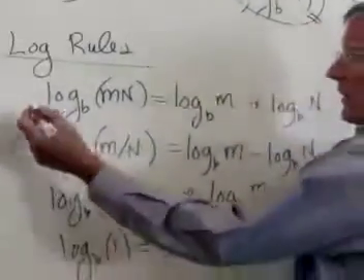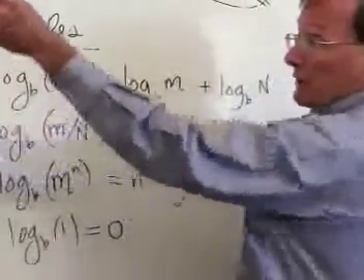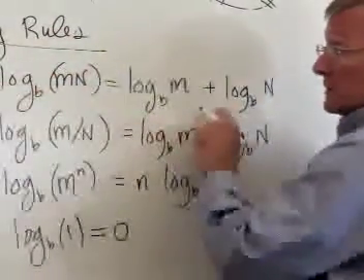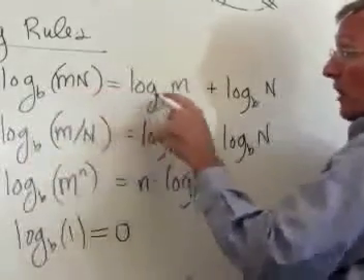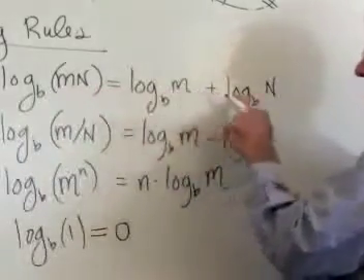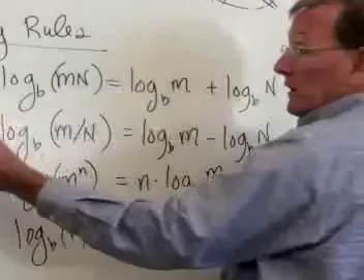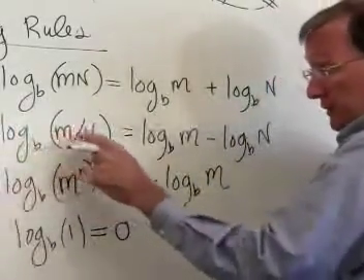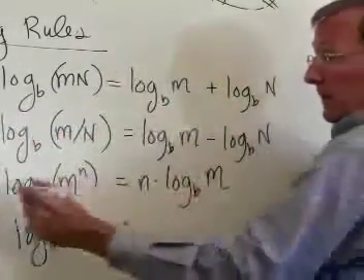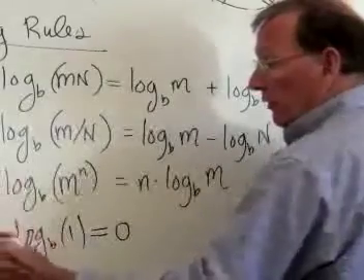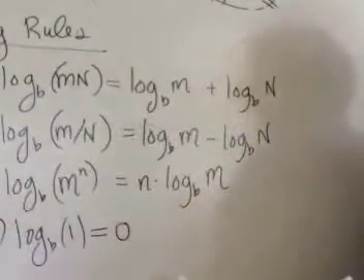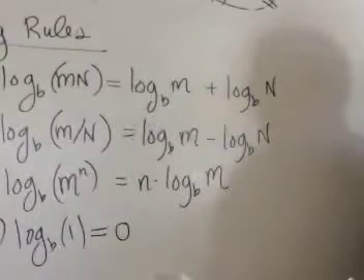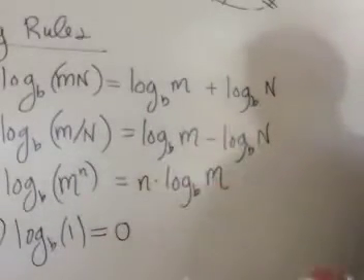For example, this corresponds to that first rule of exponents. It says the log of a product can be rewritten as a log of the first object plus the log of the second object. The second rule says the log of a division can be rewritten. Here's the third rule and the fourth rule. Again, I'm not going to prove all these rules. I just want to remind you that we developed them and that they are useful in order to solve problems.